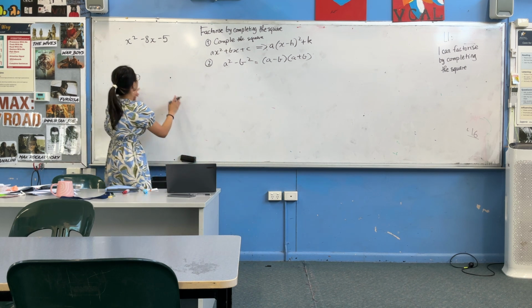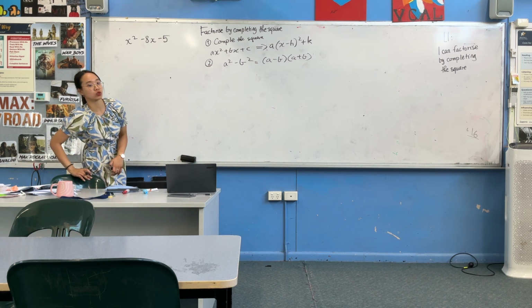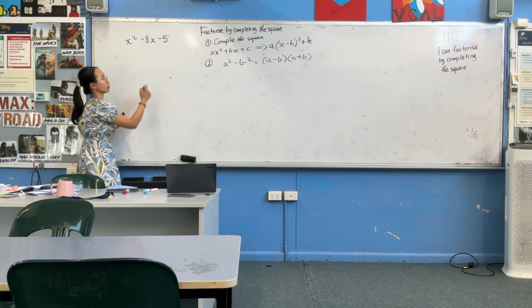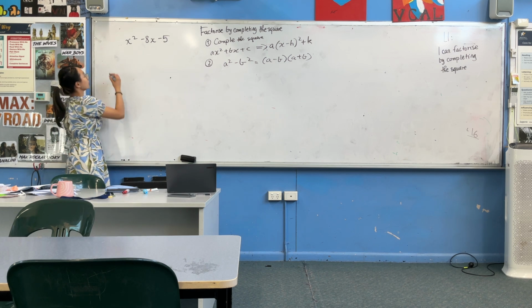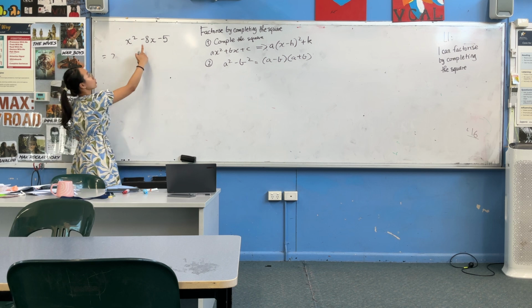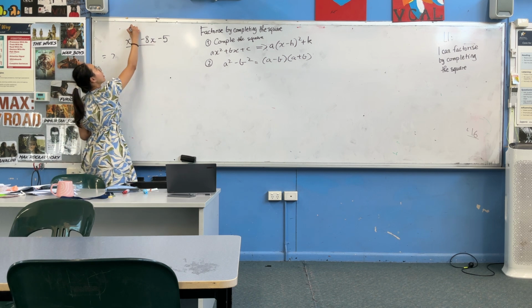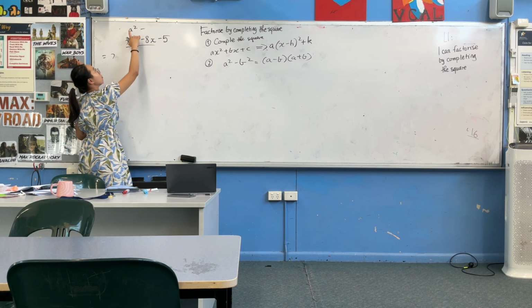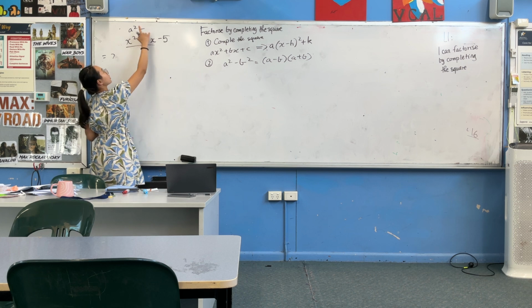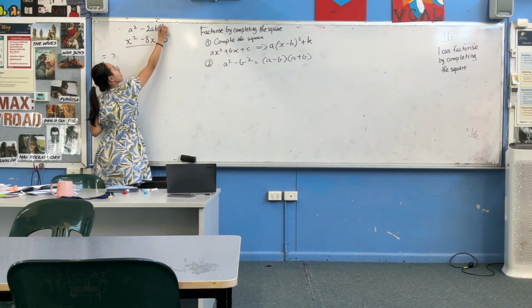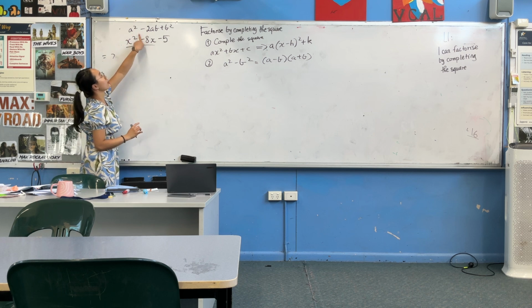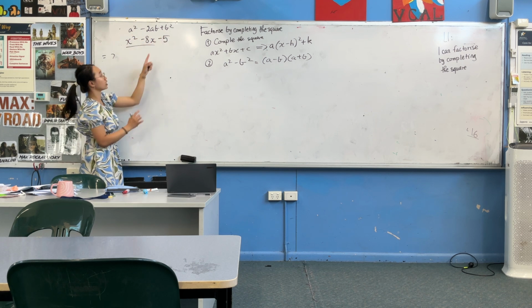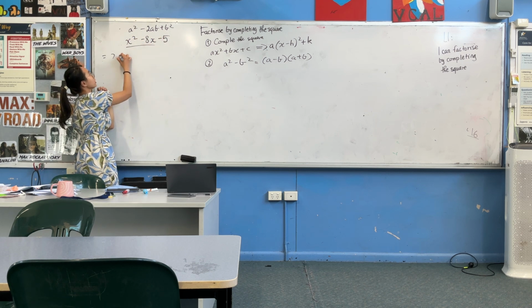Now let's just work on this question. We have x squared minus 8x minus 5. For this question, step 1 first: complete the square. In order for me to complete the square, I'm going to look at the formula I know, and follow this perfect square, a squared minus 2ab plus b squared. We want to have this perfect square formula completed. This is not complete yet. So let's go together.